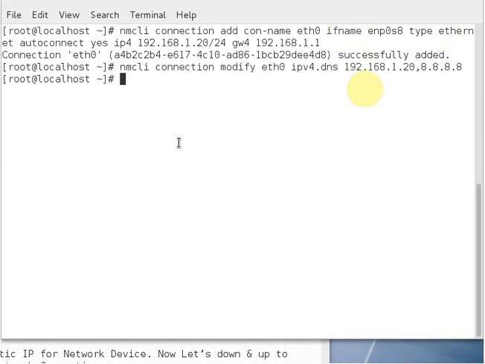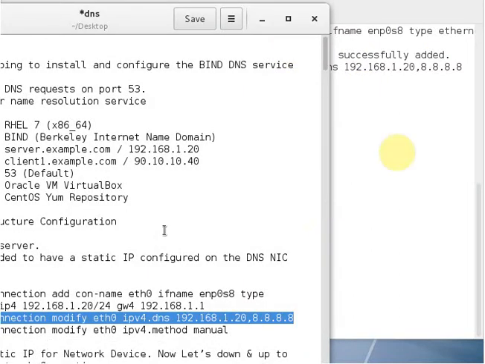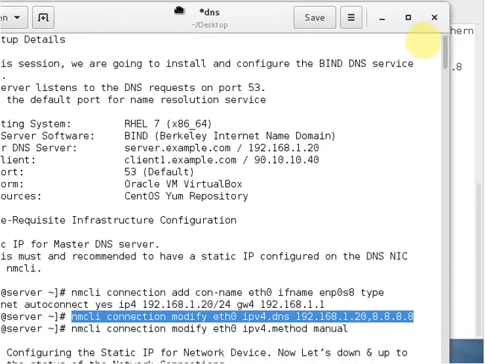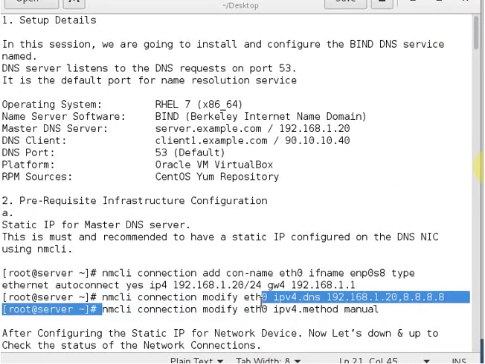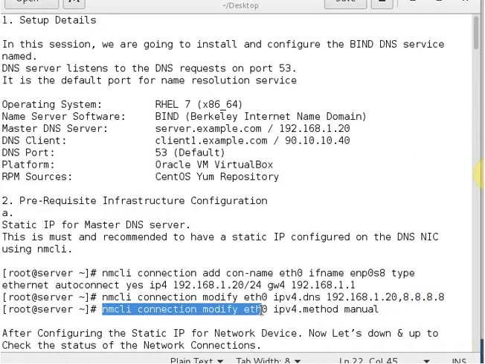Last time I recorded the session by typing, which took me a lot of time, so I thought, why not give the command directly so that you can try it directly. More important are the connection settings. This is not that important. Now this is modify ETS0, and this is how I'm going to access it.